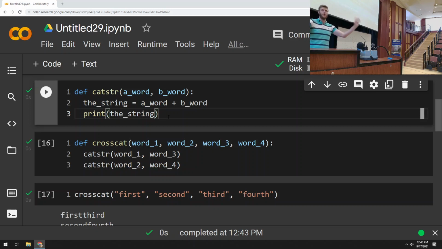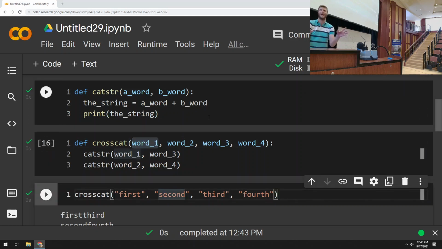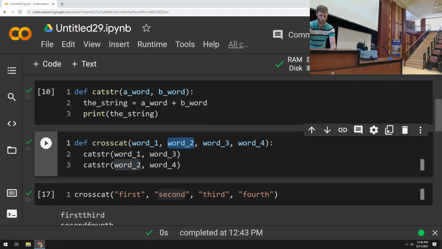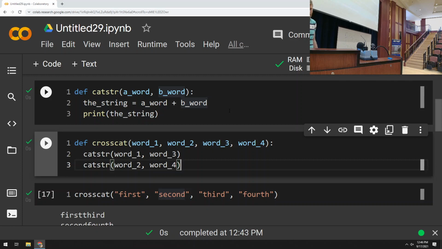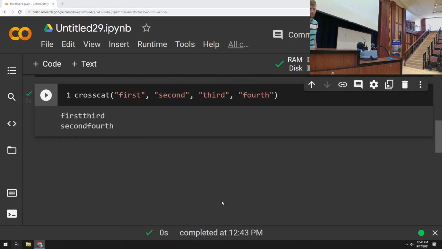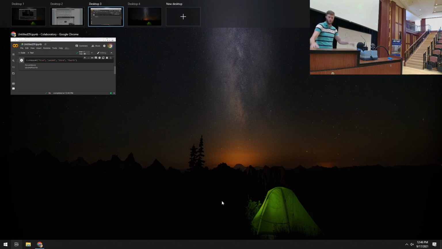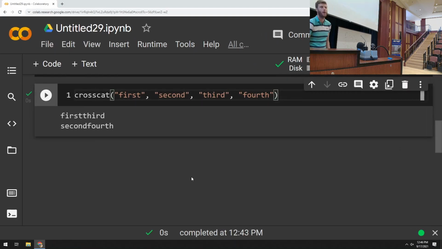If you're concerned about how do you know which variables are what, just follow the pattern. It lines up. First, like the one that comes here will be the one that aligns here. The one that goes here is there. It just matches accordingly. And then word 2 and like 1 and 3, so this one and this one would become a word and b word in that first line, and so on and so on and so on. Anyways, we get to catster again for second and fourth, concatenate it, save it, print out the saved string, return, we're done, we're done, we're done. Follow the code when in doubt.